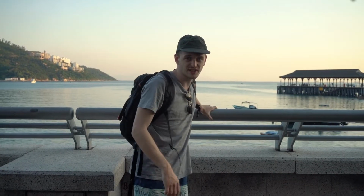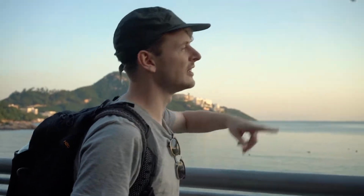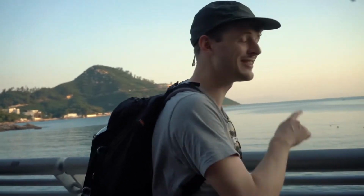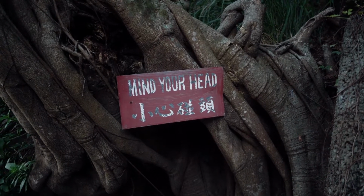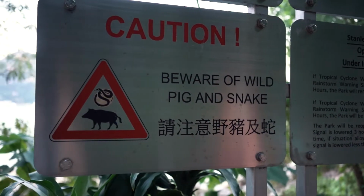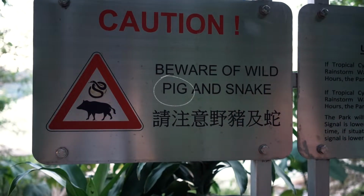So many dragonflies here. I've never seen a cloud of dragonflies like when we were at that beach in the water. There are dragonflies here too. By the way, I'm really glad to see we weren't hallucinating when we saw that wild boar. Watch our last video if you don't know what I'm talking about.